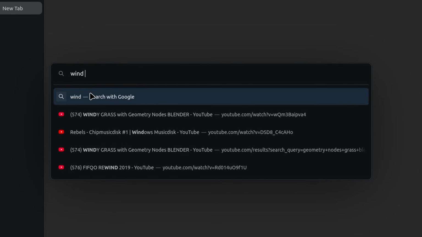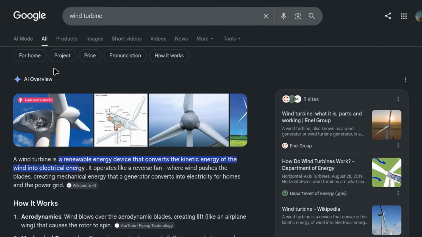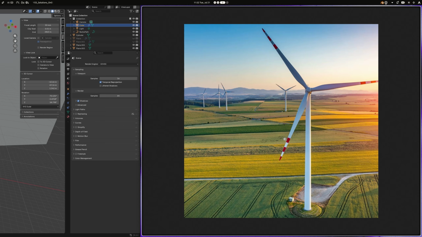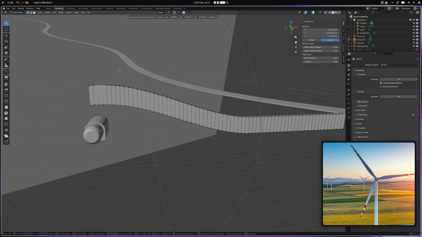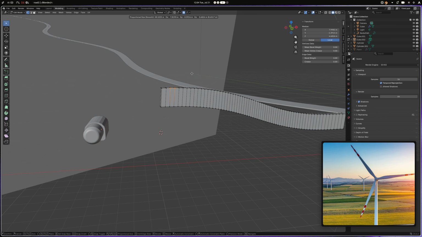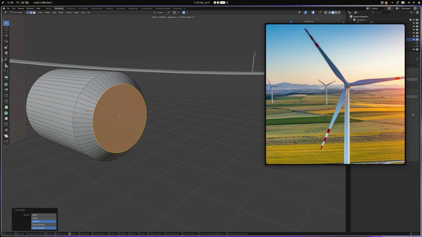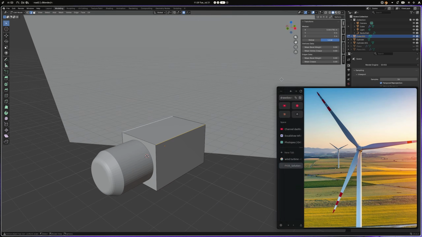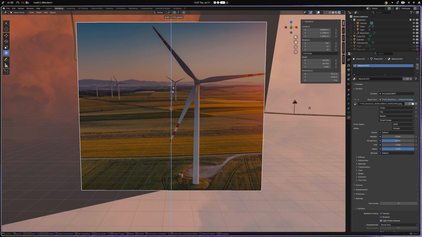At start, I made a list of objects I find liminal, or how do you call it, dreamy. I completely forgot about the wind turbine, which could make the scene a little bit less empty, right, Grass? I found some pictures for reference and tried to model one. I couldn't really figure out what to do when I was starting, but I've seen people putting planes with images right inside Blender and using that as a reference so they can get the proportions right. What did I do? Yeah, just exactly that.